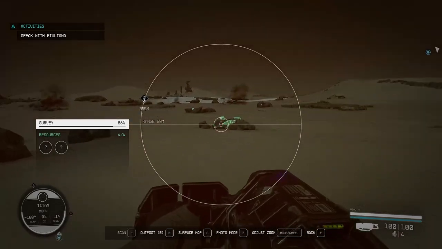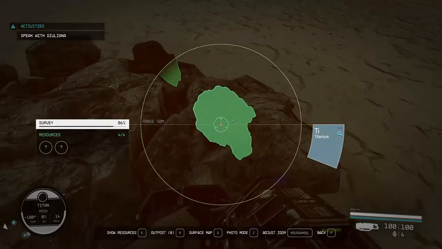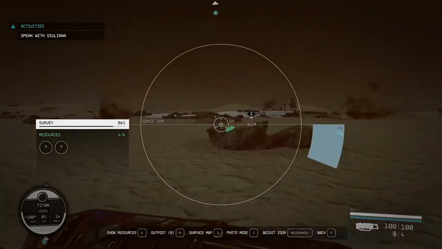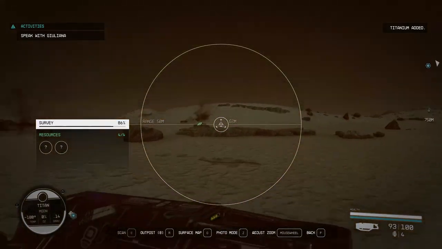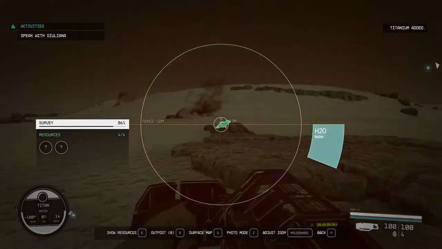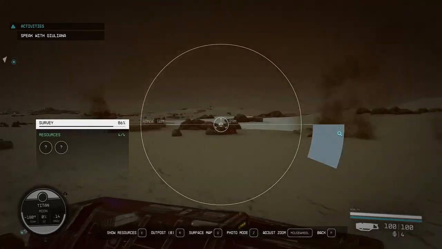Silly geese. Oh, look at all this. Oh my god. Titanium, come to Eddie. There we go. Is this more titanium? Oh, it is. Beautiful. I love it. Oh, look at this now. Come on now. Oh, more water. Don't need that. Okay, that's just gas. Stinky.